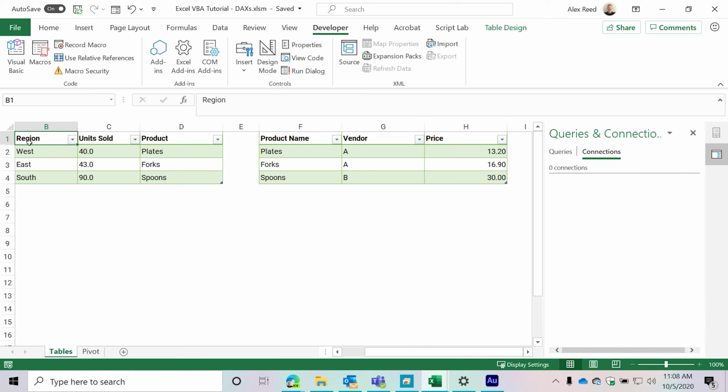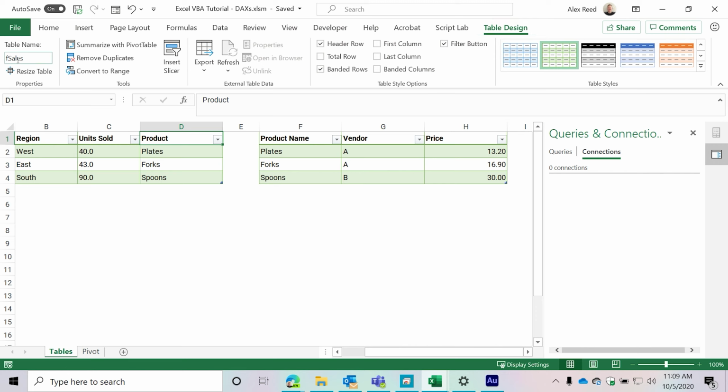But just to give you an idea of what we are trying to do: we can clearly see we have two tables worth of data. The information in this data, though, is related in a certain fashion. What do I mean by that? Well, this particular table is called sales, so F sales, my sales table. I have a column called products. The other table, called D products, also has a column called product name. We can see that both of these columns are related because they both contain the same values.